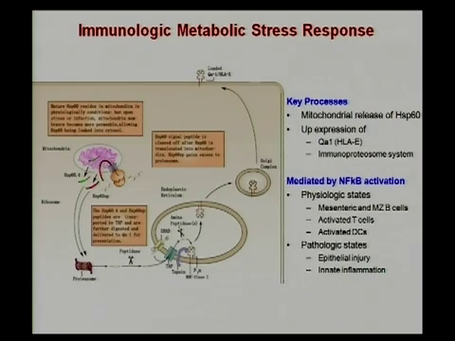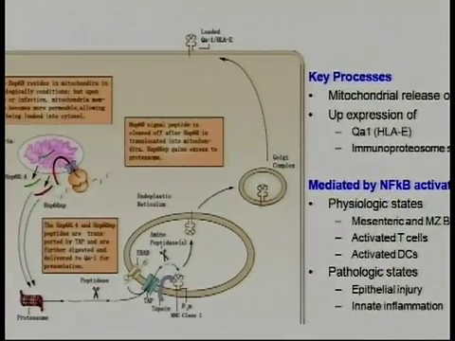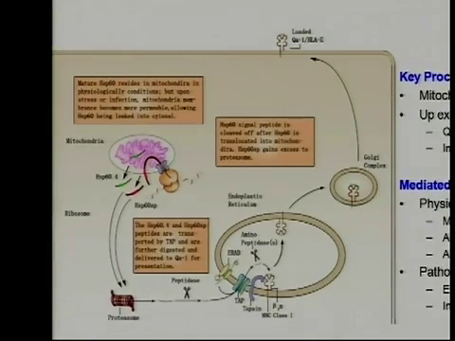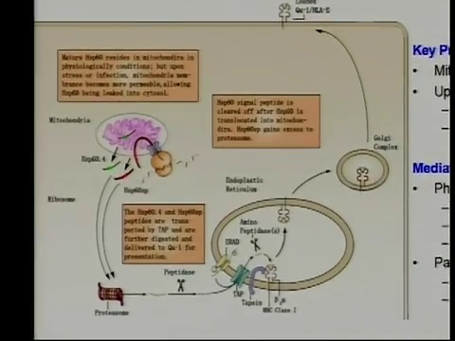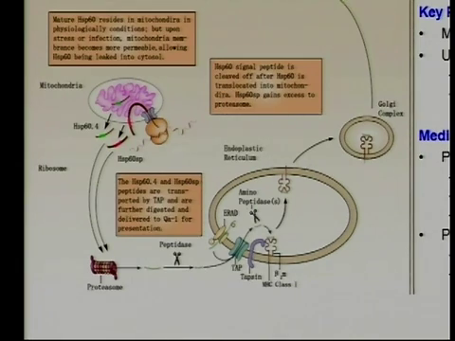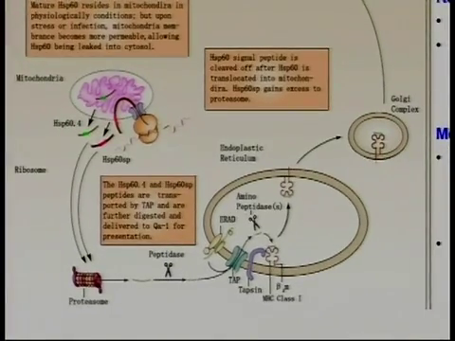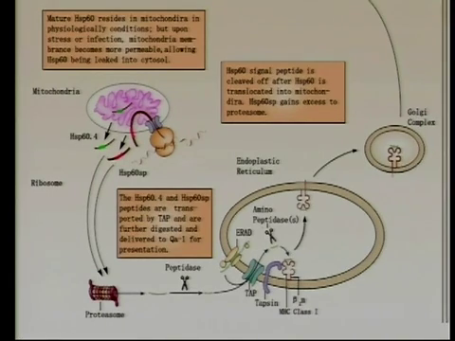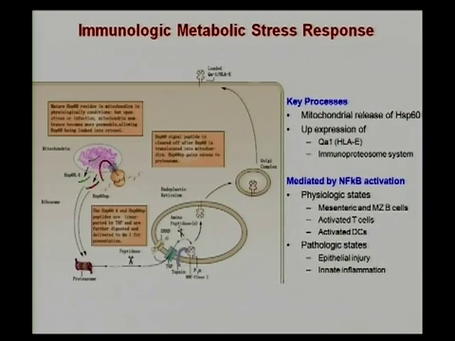Normally, there's a host protein called HSP60, which is made and then rapidly imported into the mitochondrion. And in that case, it lives its life being a chaperone protein in the mitochondria. But when cells undergo metabolic stress, through a set of mechanisms, this protein is released from the mitochondrion, and is rapidly converted into peptides, which then get loaded onto Qa1 or HLA-E. So in a metabolically non-stressed cell, Qa1 is either not expressed on the surface, or it's expressed using a specialized protein which basically tells the immune system to turn off. But when a cell is metabolically stressed, and remember, mitochondria is quite interesting because it's at the center of energy metabolism and sensing, this peptide is produced and is now loaded on the surface, which is basically an immunologic signal to show the immune system that there's a cell undergoing metabolic stress.